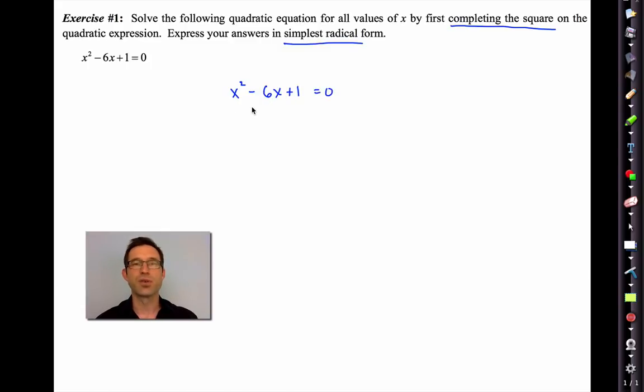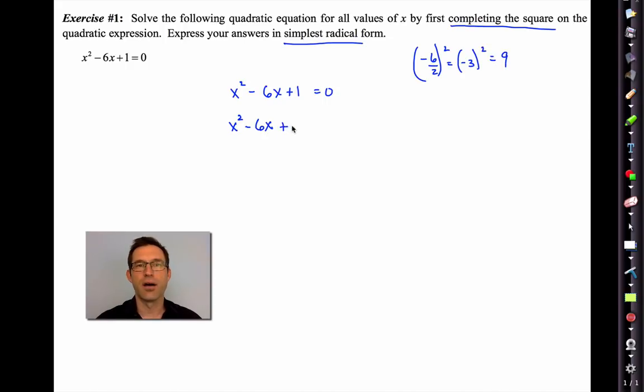Now I could try to use the zero product law, but it would be very, very difficult in this case. Plus, they said to do it by completing the square. So remember how that's going to work. What I'm going to do is I'm going to take half of that negative 6. I know we just did this a little while ago. And then I'm going to square it, and I'm going to get 9. So I'm going to add 9 on. All right. I also have the plus 1. Now, what I'm going to also do is I'm going to add 9 to the other side. So what I'm really doing is just adding the same quantity to both sides.